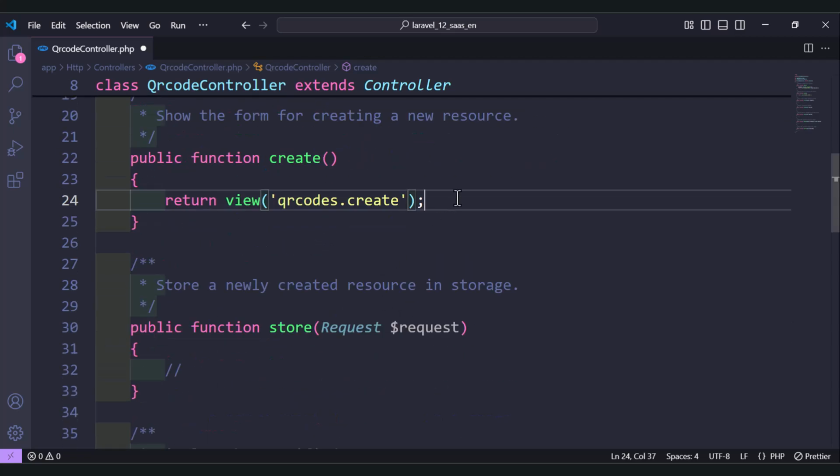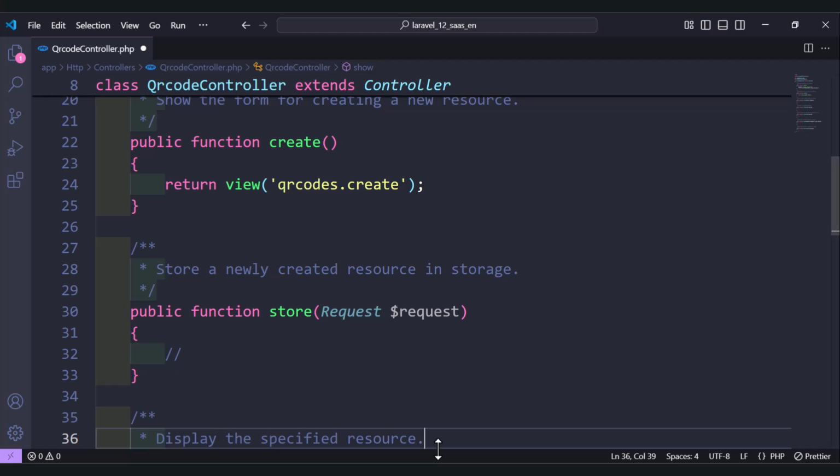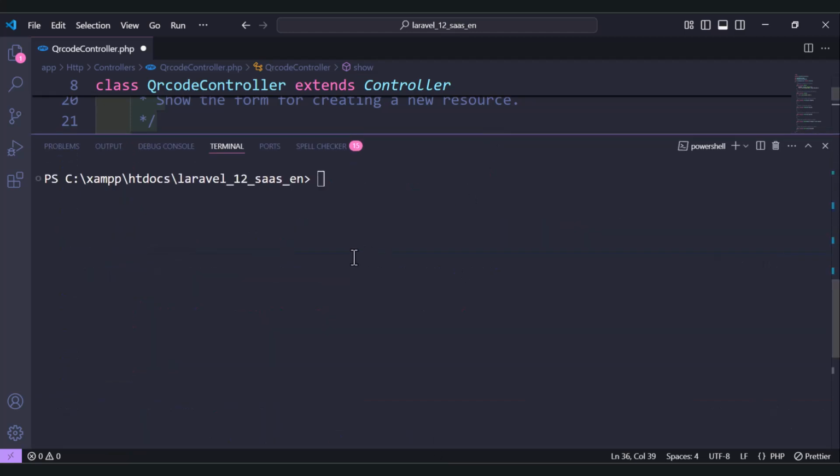Next we have store. Let's create validation requests for store and update. So php artisan make:request. Let's call it AddQRCodeRequest and hit enter.